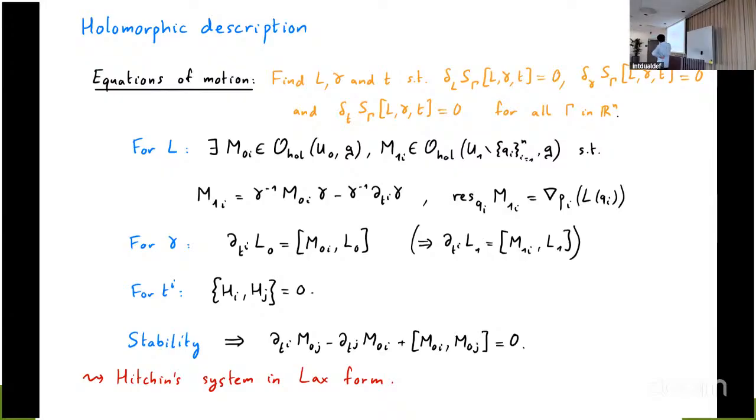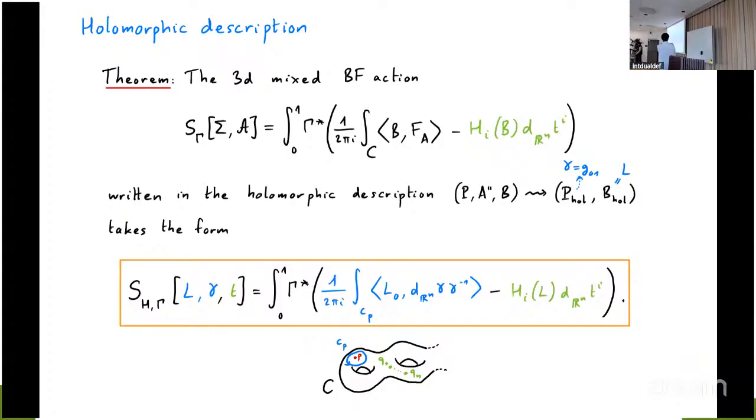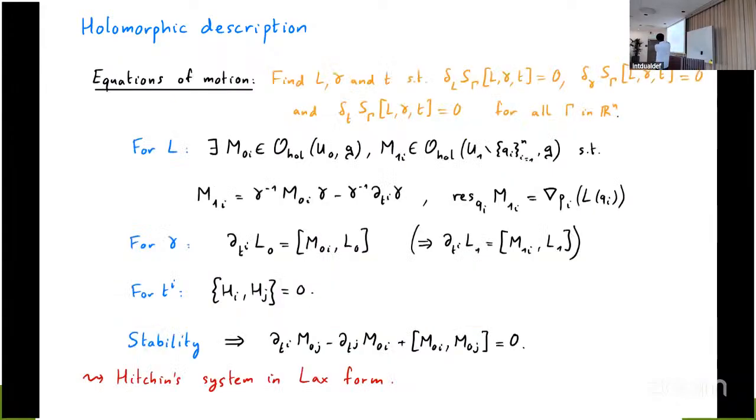So in fact, you derive this one on the patch U0, but because of the way the M's were defined and connected through different patches, you can construct the equivalent Lax representation on the other patch. So this other one just follows from this Lax equation and this relation, and the fact that the L's connect in this way across patches. And then crucially, as before, when you vary with respect to the times, you get the involution property of the Hamiltonians. And then here is where stability comes in.